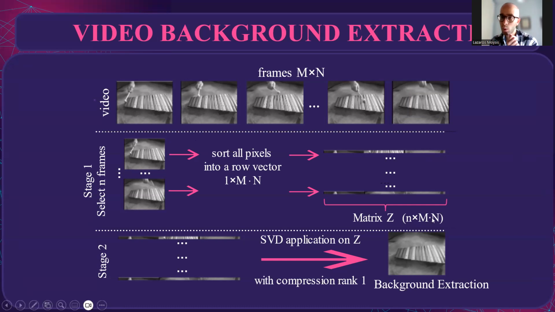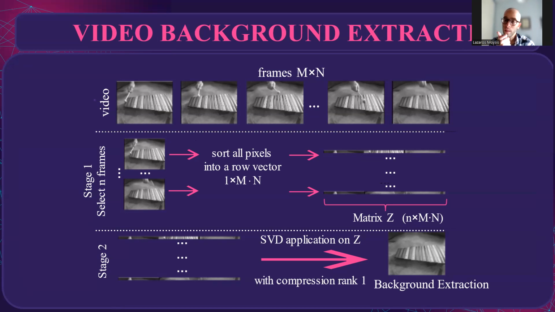So then here's what I'm doing. I'm doing a singular value decomposition of rank 1. I'm going to do an SVD on this matrix zeta, and then I'm going to discard all of the singular values except the first one, which is the most important one. Okay, so I'm going to do an extremely heavy compression of the matrix zeta. By keeping only one singular value, the compression is extremely high, right?